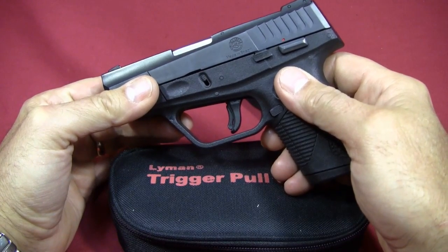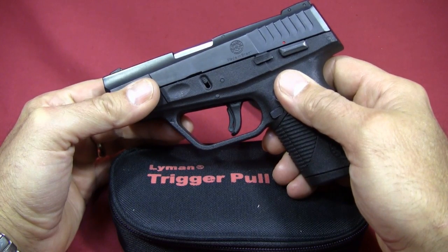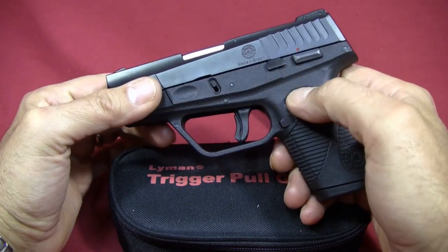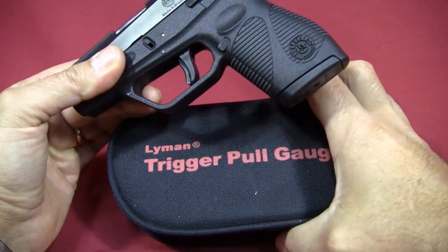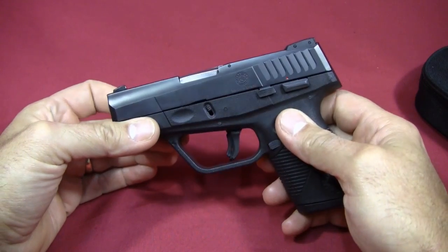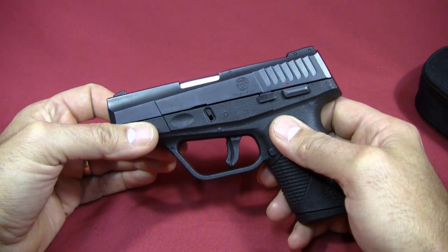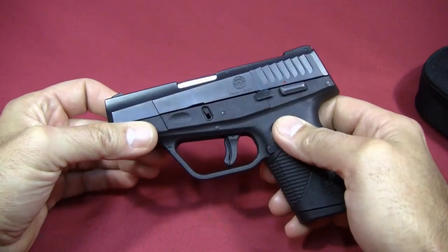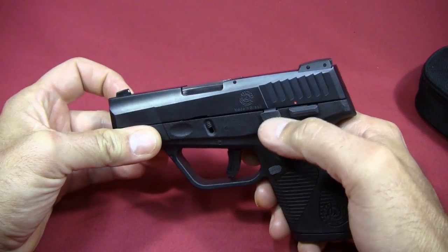I measured the trigger pull in both single and double action modes, and it came in at about 6.2 pounds in the single action mode and 6.8 pounds in the double action mode. And this was based on an average of 10 pulls for each, using my Lyman digital trigger pull gauge. Now, the Taurus specifications say that the single action mode should come in between 5 and 7 pounds, and the double action mode should come in between 7 and 9 pounds. And clearly the pistol was in specification for both of those, and actually it was a little bit better for the double action mode.